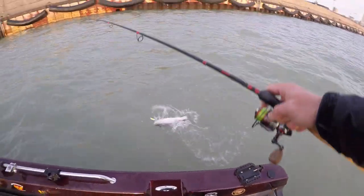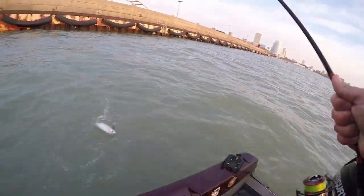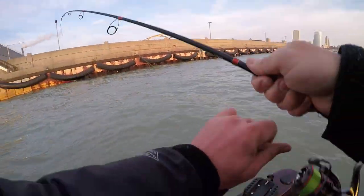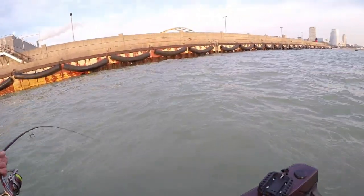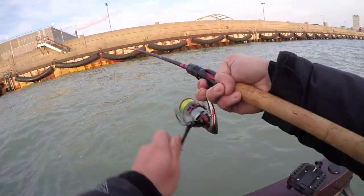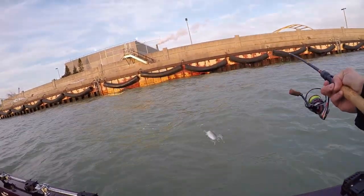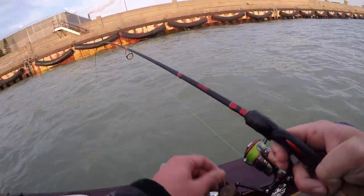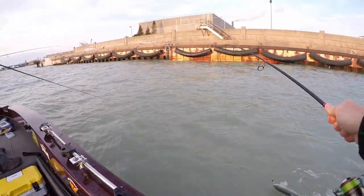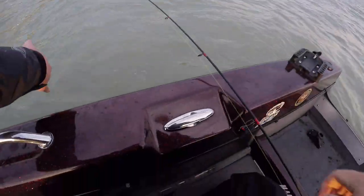What do we got? We got a brownie. Is that a brown or a rainbow? It is a brownie. What's up, buddy? Come here. Ah, dude, they fight so incredibly hard. This is basically like walleye fishing on super steroids because they actually fight. Holy cow. Here we are in March, ready to go.